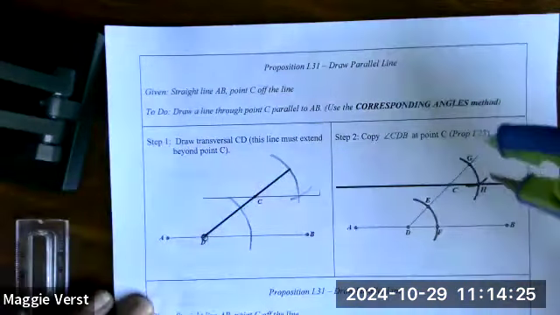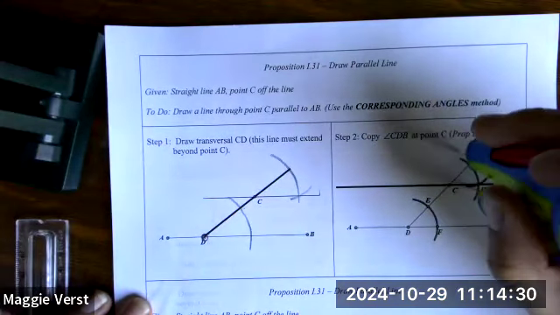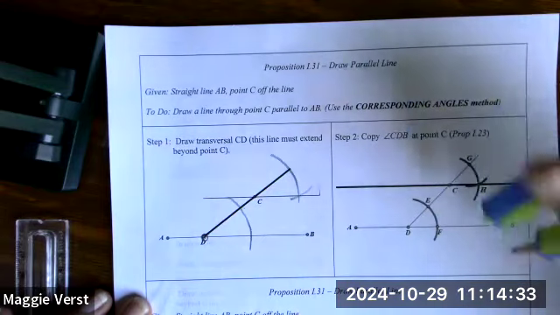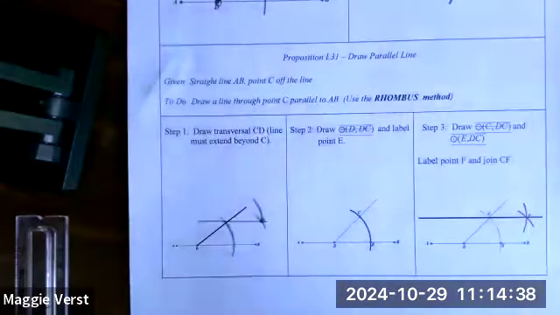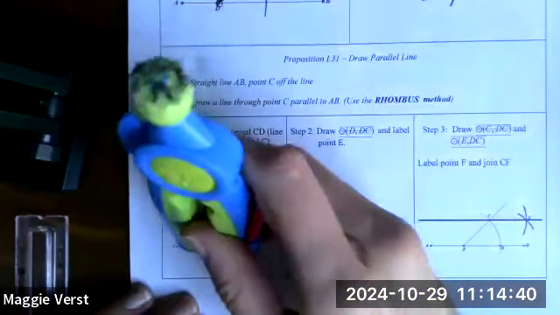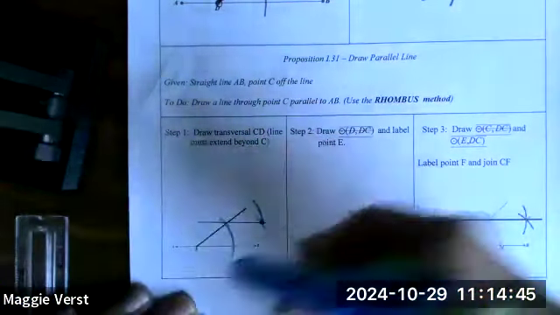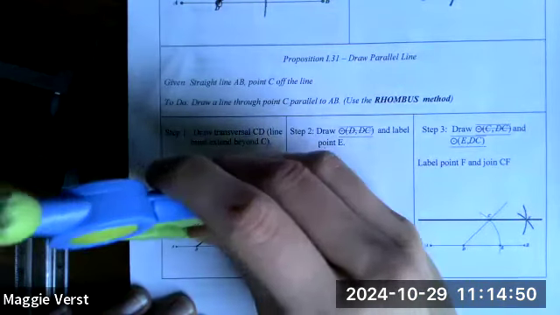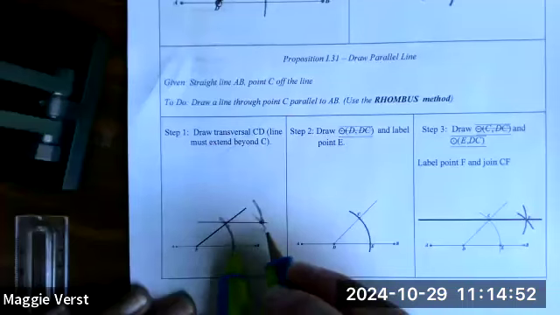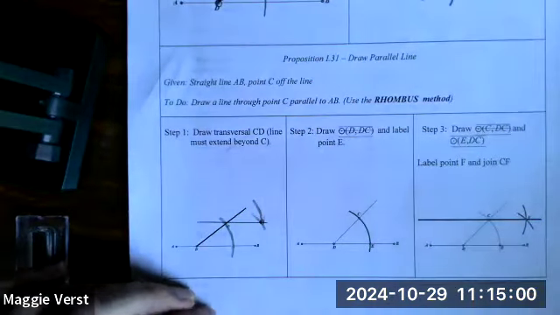Now, the difference is normally when we've done the copy here, you paste it here. It's just gonna be a little bit different here. So instead of considering this to be our base, we'll consider this to be our base, which you'll see in a second. You can also use the rhombus method, which is the same thing. You pick some radii, any length, and draw that through. Then I keep that radii and go to point C, copy it there. And then I'll also go to point E, which is the other intersection point, and copy it there as well. And then that's it. Draw my line and I'm good.